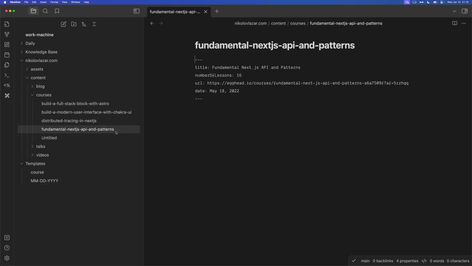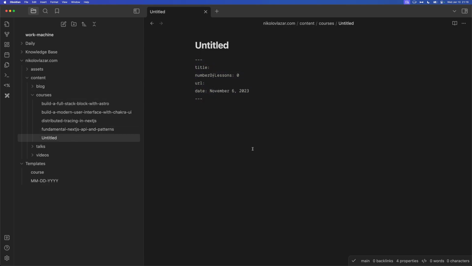Instead of going into a different entry, copying that one and doing that every time I want to create a new course or a blog or a video or a talk, etc. This is where the editing experience of Obsidian and its ecosystem really shines through. This is a very simple trick that you can do without necessarily installing any plugins or writing any node module scripts, but it only works for Unix systems and macOS.